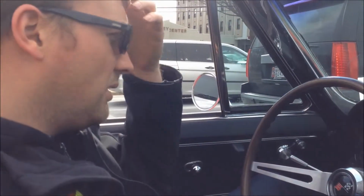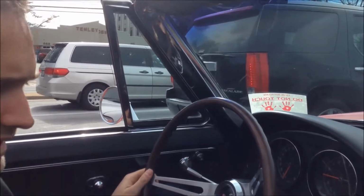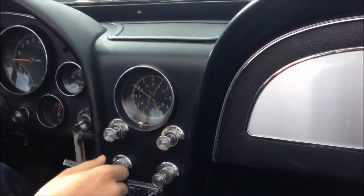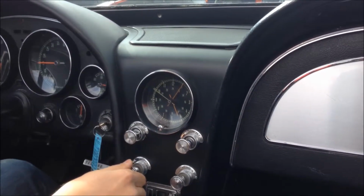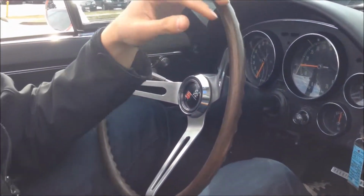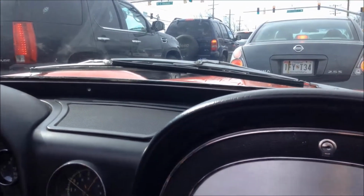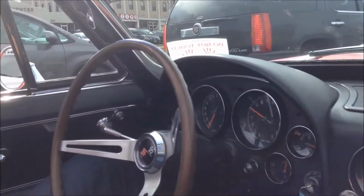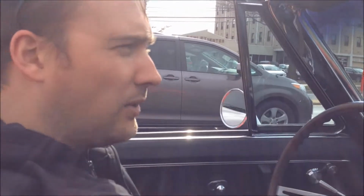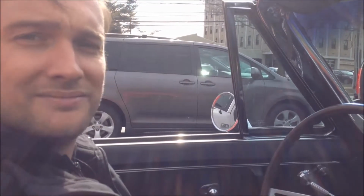But we are going to work a little bit more in the interior, which appears to be mostly original. The radio looks to be completely original and still works. You know, you get what you get out of that old speaker, but still, that's pretty impressive. We're going to refinish it a little bit. The best part of the car to me is the body, the lines, and the paint job. It is very well done. We just detailed the engine bay, and we're going to do the same with the interior. As I said, we only had a couple days, and I think we can pause this for a second until we get away from traffic, and hopefully I'll have more good things to say.